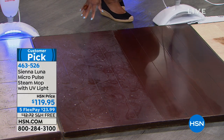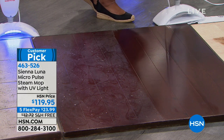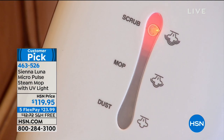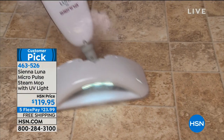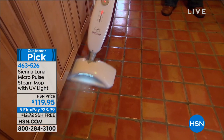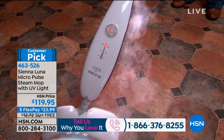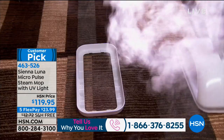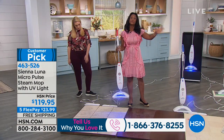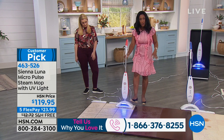Look at all the dust on this side and how clean the other side is — and it's dry, I'm watching it dry before my very eyes. You don't want all that moisture on your hardwoods. Here are the three different levels of steam. When it's on scrub, which is basically high, there's a lot of steam coming out. It's really getting the grout and everything because it's steaming in there. And on your laminates, you're going to be able to remove all of the residue that is probably on your floors from floor cleaners.